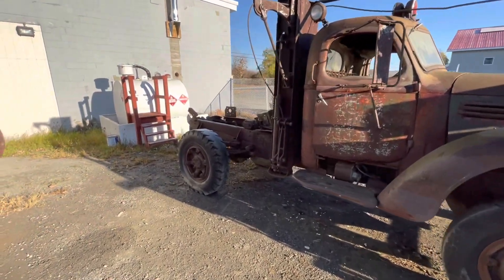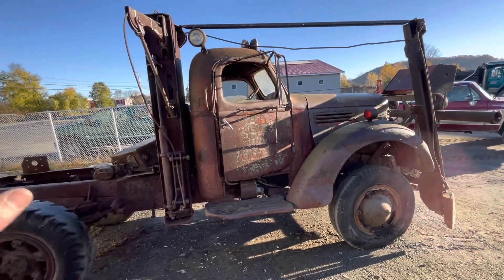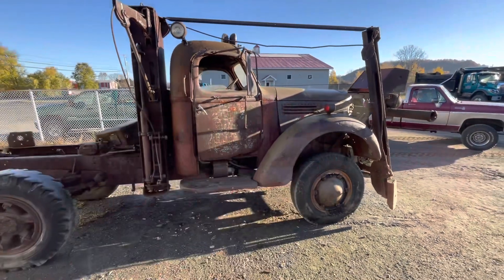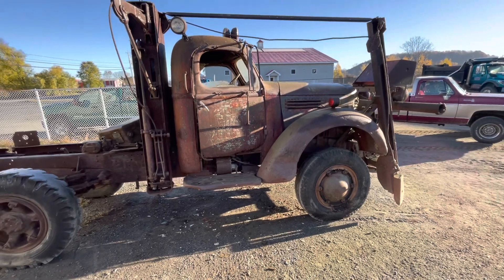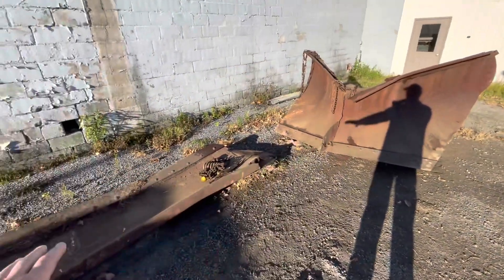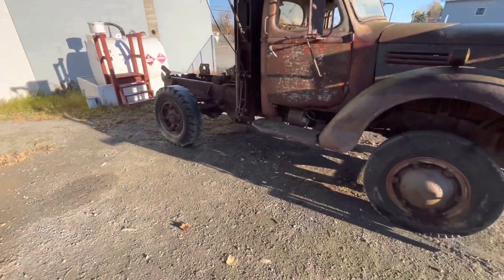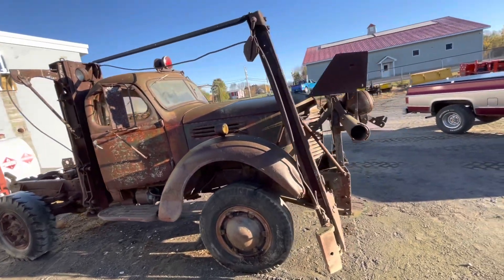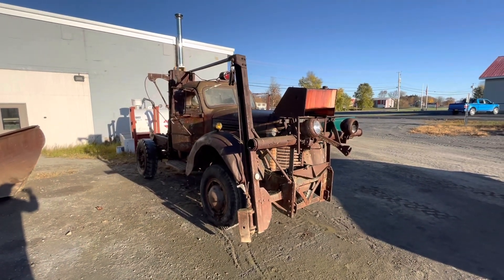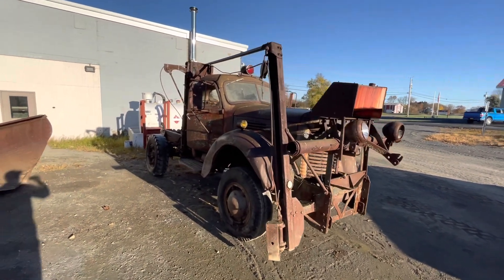So we've gathered all the pieces back up. I've given it to the town highway department. They're not restoring the truck by any means — they're just going to clean it up, get some tires on it that hold air, get a coat of Rust-Oleum paint on it. That'll make a world of difference; it'll actually look like a truck again, not just a pile of junk. They're going to put the V plow and the wing back on it, park it out in front of the building, put the letters on the doors — Town of Argyle Highway and all that. It's going to be the sign by the road. It won't cost the town very much money and it's going to be a neat landmark. This is on Route 40, so there's a lot of traffic and a lot of people are going to see it.